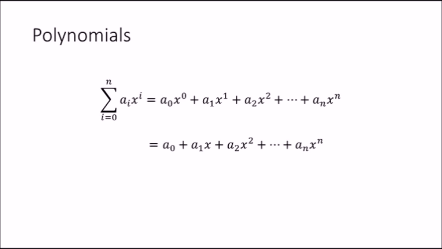This is perhaps a little too jargony. The second list here is a little simpler. Basically, it's any expression, any function that you can break into the sum of various powers of x with coefficients. Notice that there's no problem if many of the coefficients are 0. We would consider x cubed minus x to be a polynomial, even though x squared is not present. We just think that its coefficient would be 0.